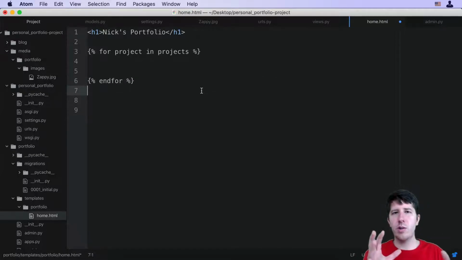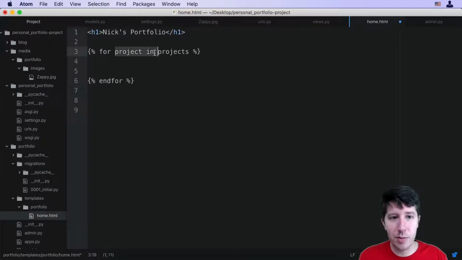So this is Django's templating language. This isn't like Python code here. It's a little bit funky how it works. Like it's not maybe a for loop exactly how you're used to, but basically if you have a list or something close to it like this query set, you can say for and then give some sort of name. Each time you loop through, this object is going to hold that current thing you're looking at. And then you have to have this end for at the end of it to say, okay, we're done here.